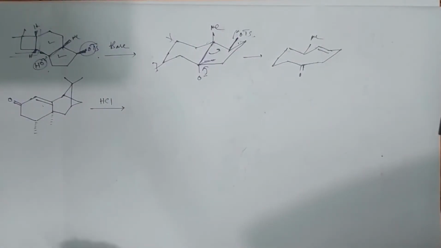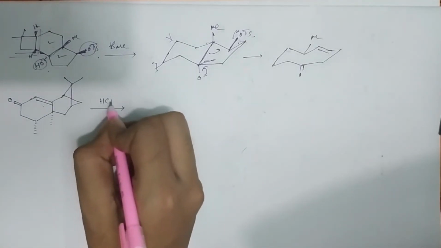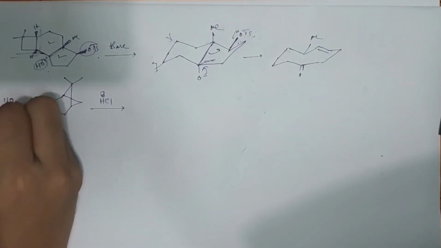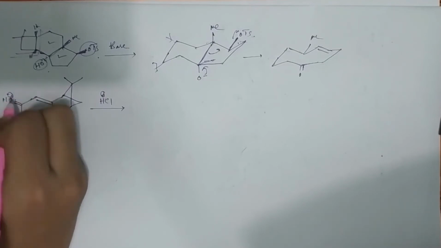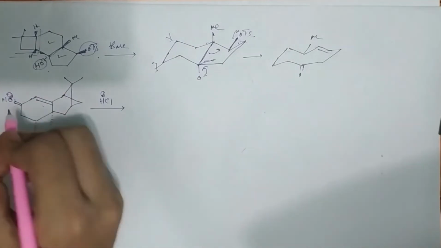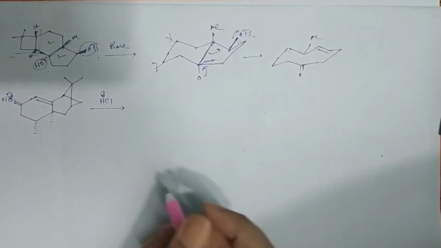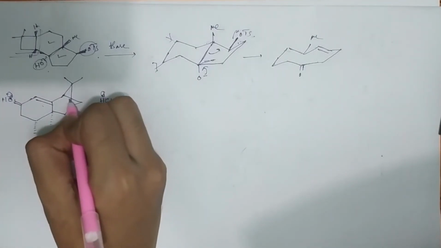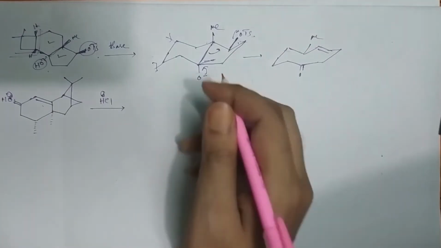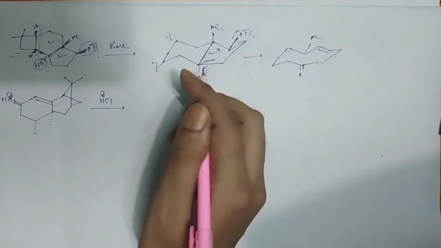So we are given this product, which is treated with HCl. At first what happened is that H plus will protonate this carbon, and after protonation this carbon will act as a better electron sink that will draw electron density towards itself. So we can see that here is a bridgehead. We know from our previous experience that a bridgehead can move or can donate its sigma bond.